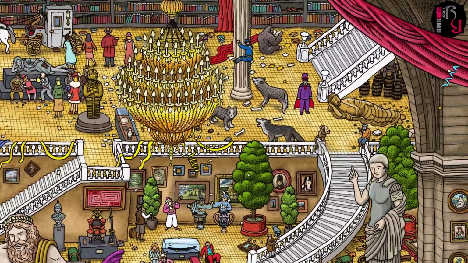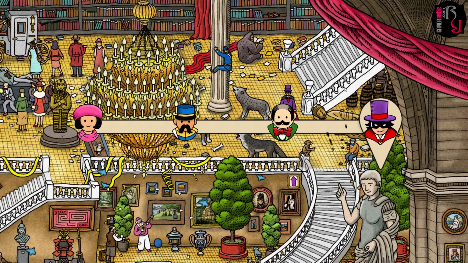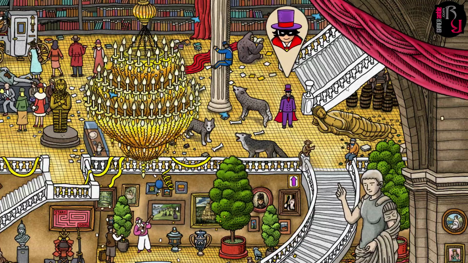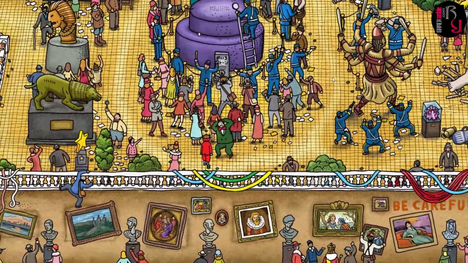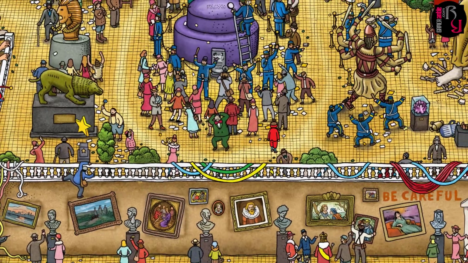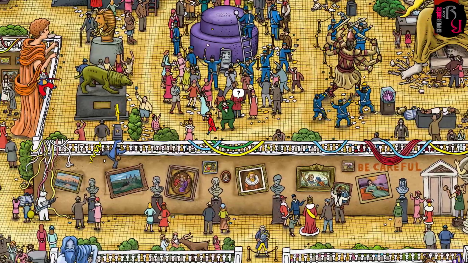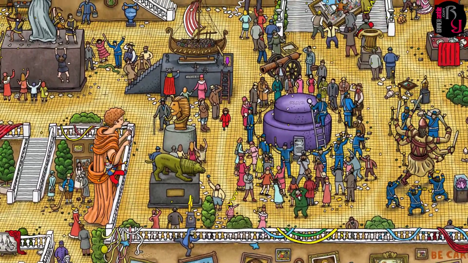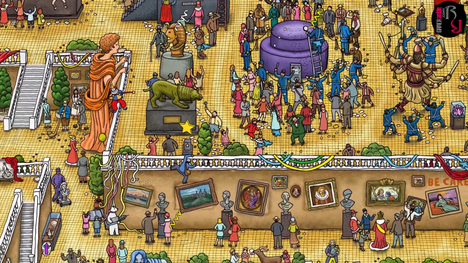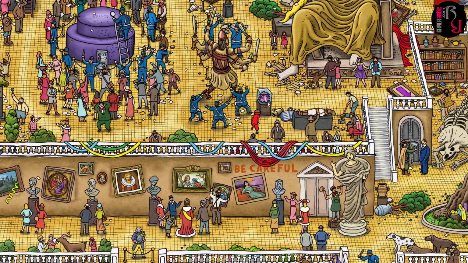Where is this Mr. X? Lurking over here with what's this, hyenas? Oh, those wolves. I hear howling. It's like a creature with a statue's head is right there. Yeah. Can I get to the star? Guess I'll leave it for later.